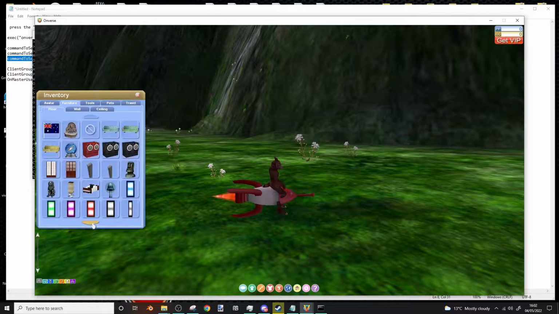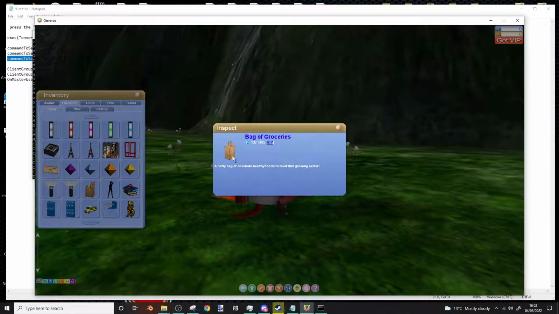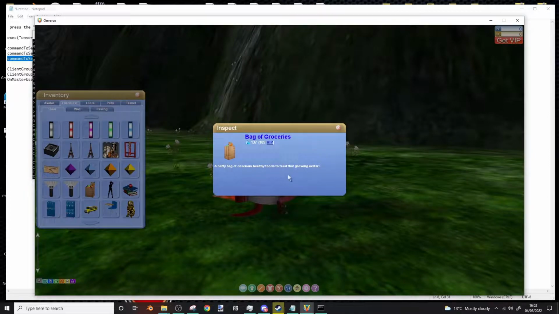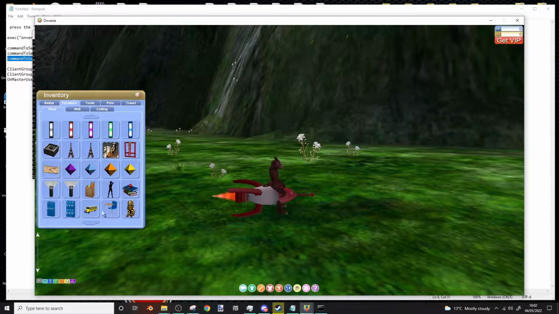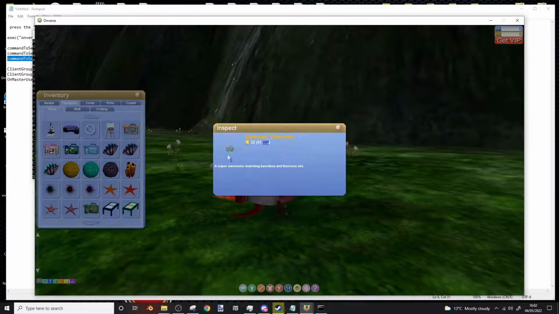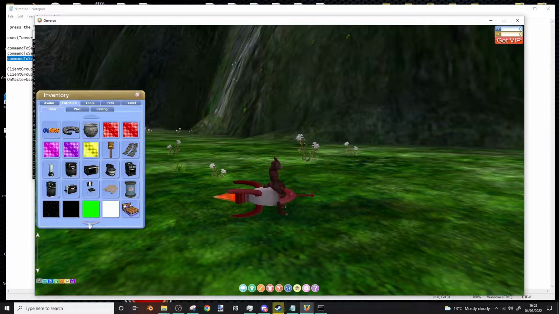Oh yeah, the chess pieces, oh yeah, that emote. The mushroom, a water fountain. I used to always buy this all the time, bag of groceries, to feed that growing avatar. Okay. Oh, this is cute. Look, Onvis Thermos. Super awesome matching unbox and Thermos set. I'm probably pronouncing these things wrong.